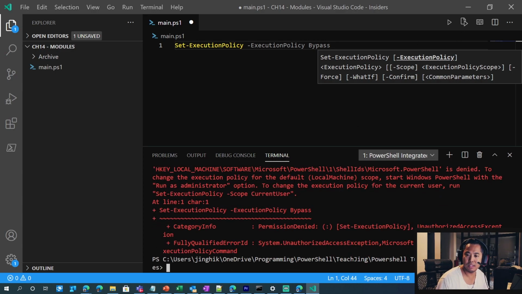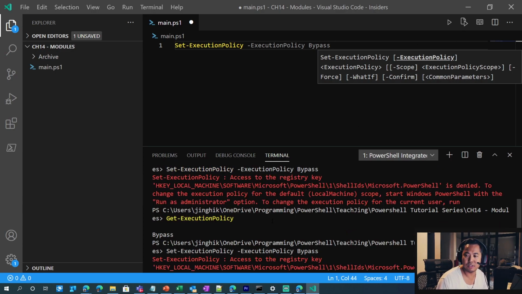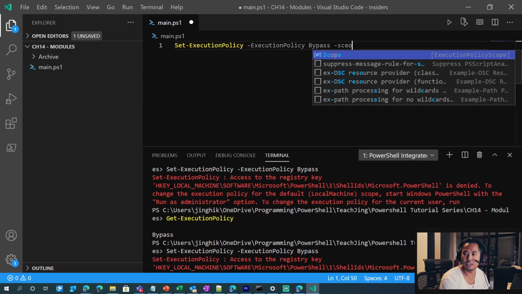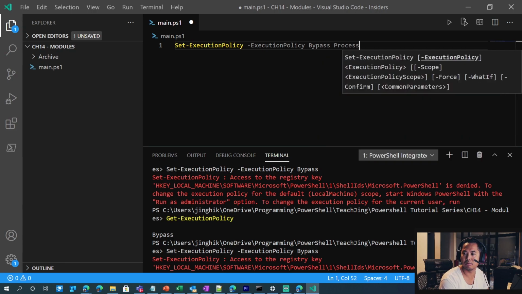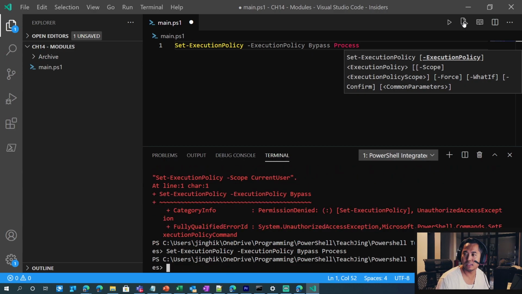We do that, and as you can see, I'm not administrator, so I can't set this mode. Well, we can do scope, maybe process. Maybe I could do that. Yeah, I could do that. So just for this instance, we can now run whatever we need.